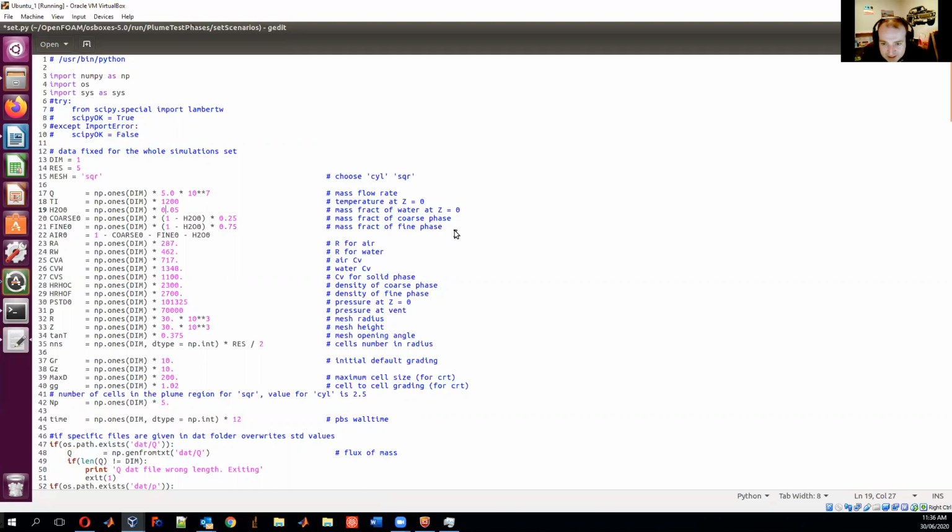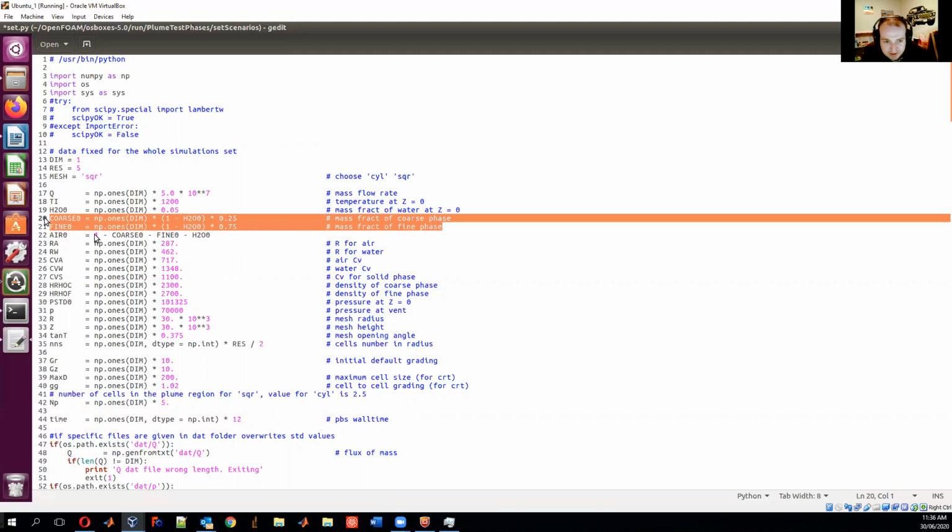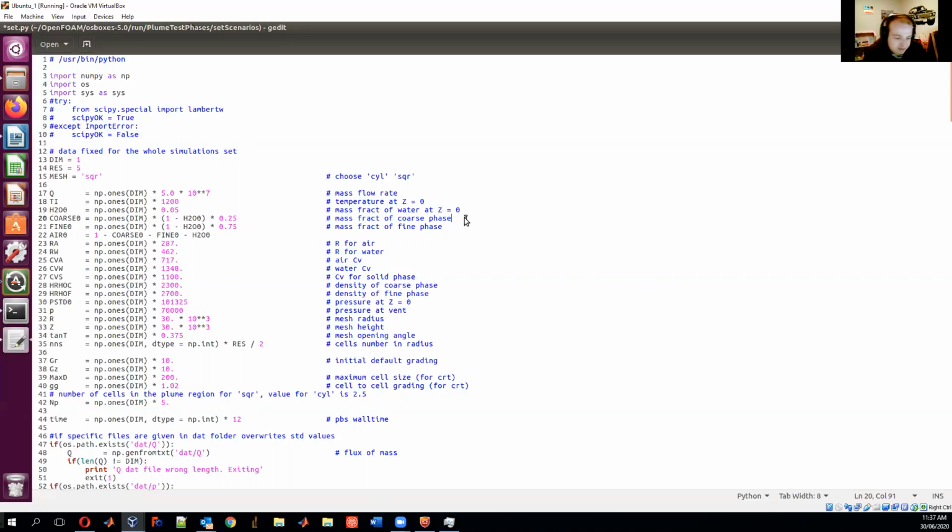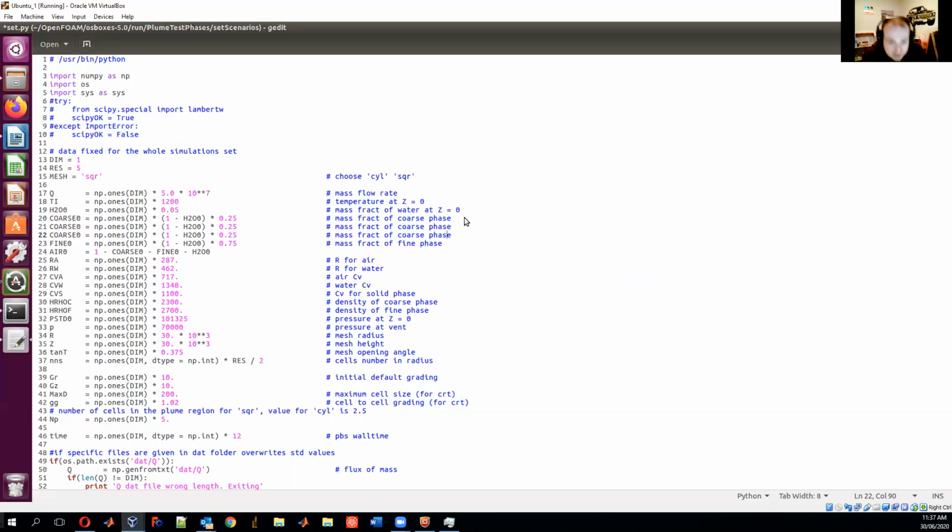If you recall, last time we had 2 solid phases, coarse particles and fine particle solid phases. This is where we want to make changes now, because we want to add a few more solid phases. Maybe we will add 2 more solid phases. So I'm just going to copy this line and paste it in twice, and I'm going to come up with some new names for these solids here.